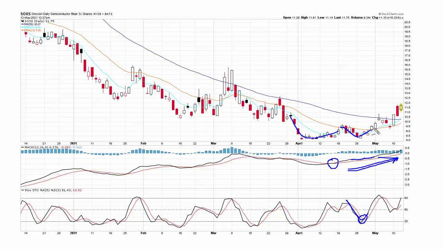And then you could see the stock went up from there, and on a percentage basis, the stock moved from like 8.5, 9 up to its current level up near 12. That's a pretty big percentage move. Also note that on the very first move off the low, the 8 EMA, which is the blue line, and the 21 EMA, which is the orange line, squeeze together. Then on the second move up, the 8 actually crossed the 21, and then the stock found support at the 8 and the 21.